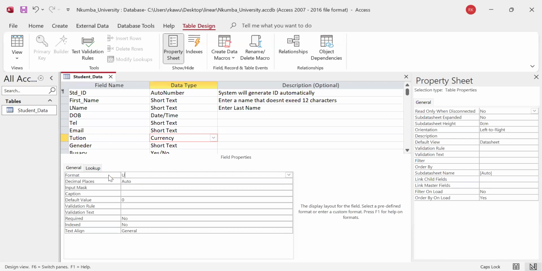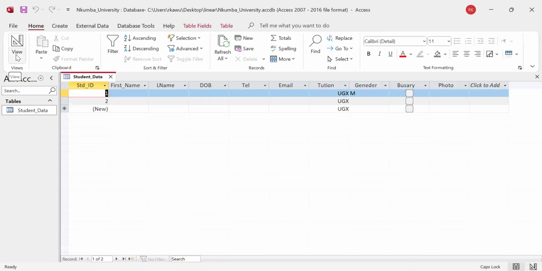So we put UGX, which is not inbuilt. Then hash, comma, then we save. So it has changed.